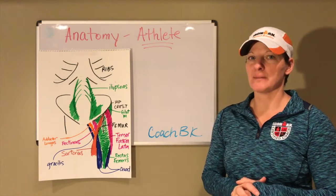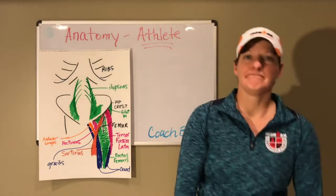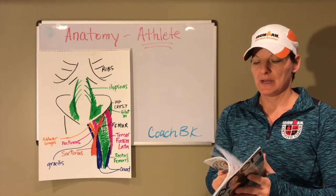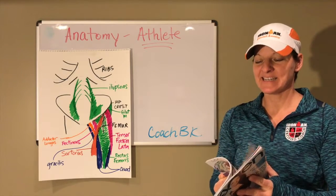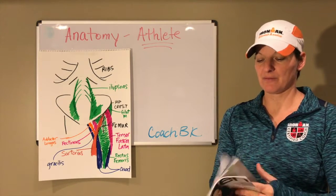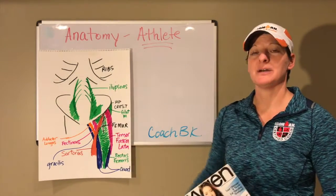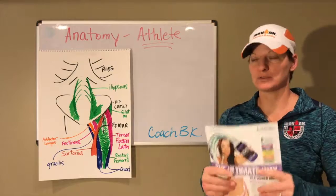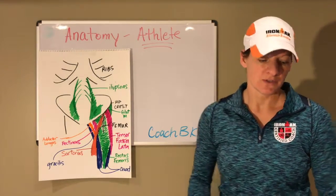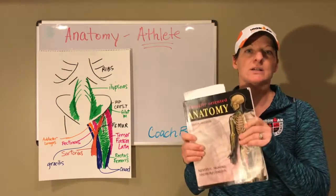And also I was reading this magazine. I was a fan of this magazine, but their picture, let me see if I can find it real quick. I can't find it real quick. They had a really good picture, but it was wrong. It was grossly wrong. Like 5 different muscles wrong. So besides all of my training, I look up my stuff.